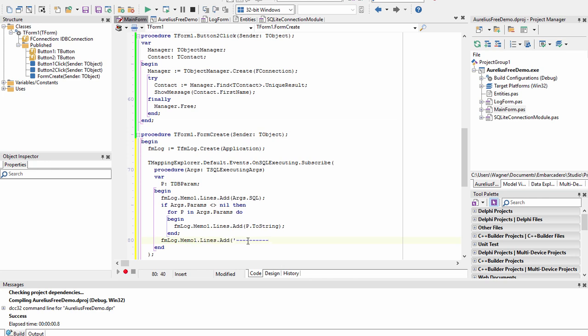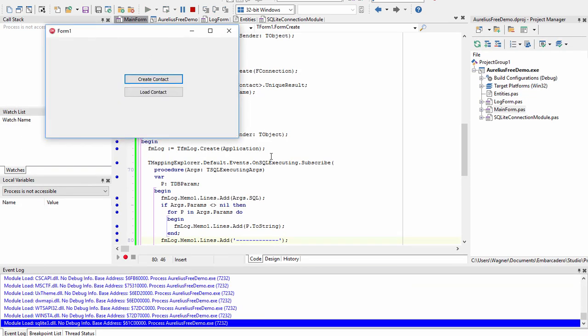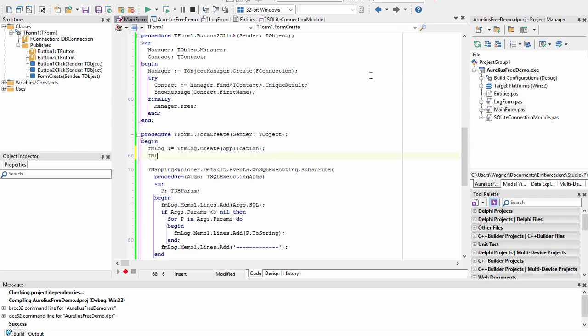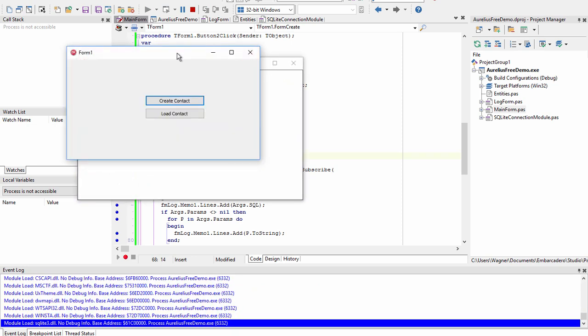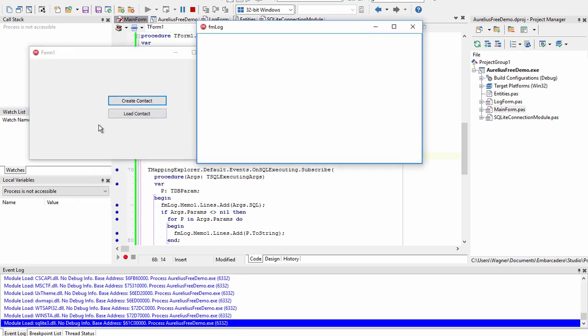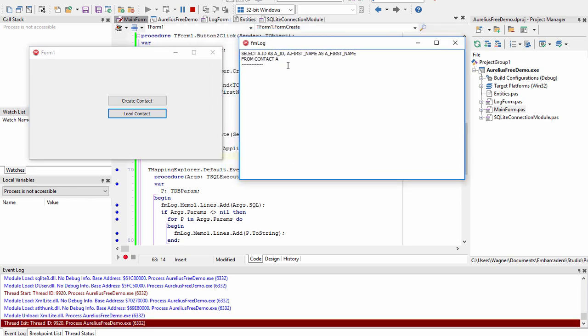Let's add something to divide here. Okay, let's run. I forgot to display the form here. Load contact. Okay, we can now see the SQL statements that Aurelius generates.